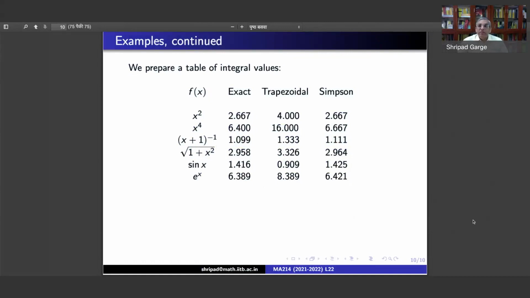So this is what we have. We will modify our Simpson's rule by a slight margin. So this is what is called Simpson's 1/3 formula, and then there is a 3/8 formula of Simpson, and there is a grand generalization of these formulae which are called Newton-Cotes formulae. So that's the thing that we are going to discuss in our next lecture. We will also see some examples, and that will close out our discussion on numerical integration.